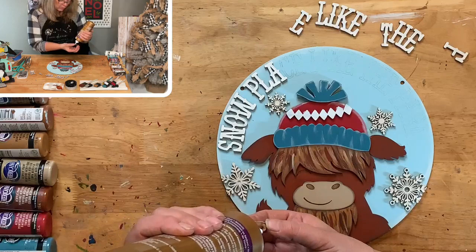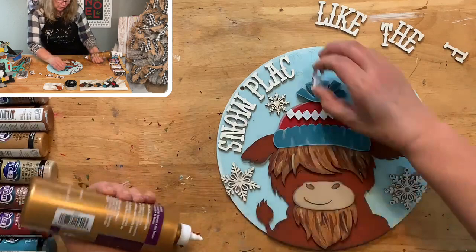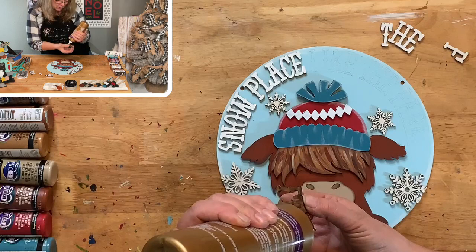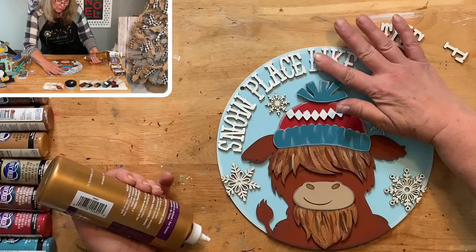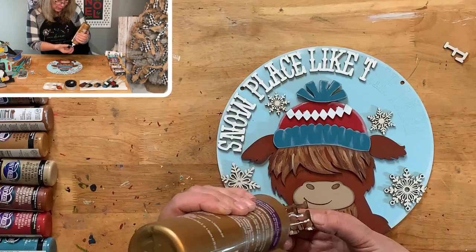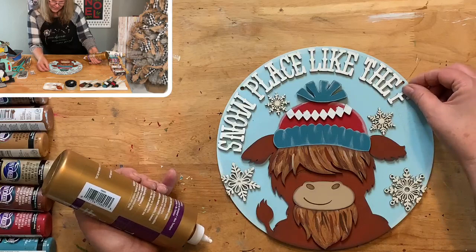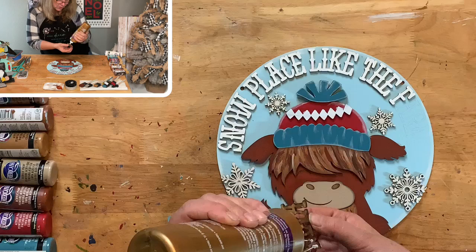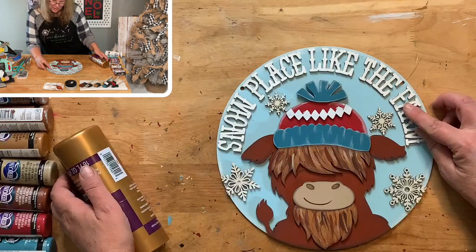My customers aren't bow people either. I'd love to have a whole bunch of these — I need to do them for next year for my Christmas shows. It's too late for me now — by the time I do a craft show my first one will be the middle of March. Then the next one I'm in charge of is also in March. I love making stuff for you guys. 'Snow Place Like the Farm' — I just need a little farm with a bunch of these little critters.